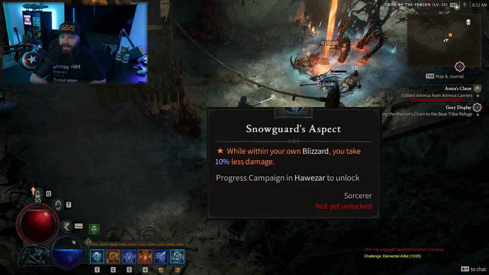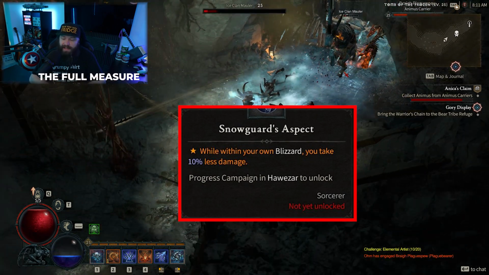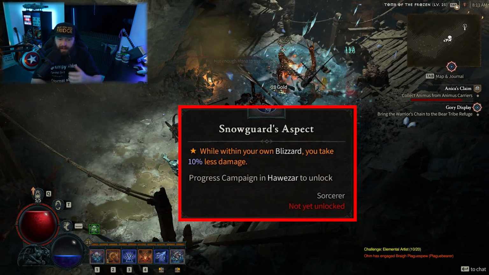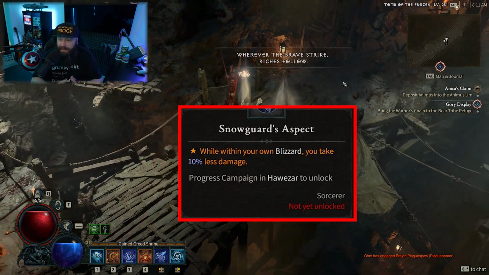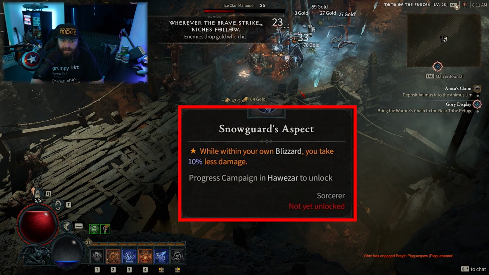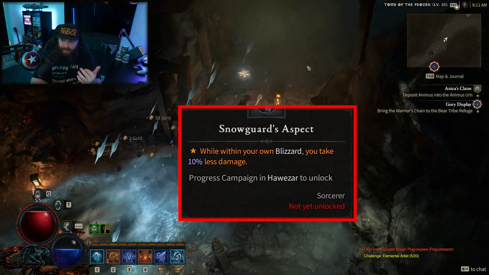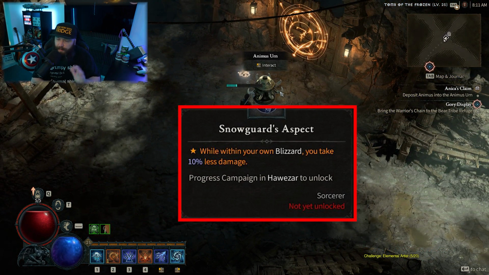Then Snow God's Aspect is next, which says while within your own Blizzard, you take 10% less damage. Now, kind of like the same way that I spoke about using Firewall, as an area denial spell ability, the same thing is true for Blizzard. Generally speaking, we use Blizzard to essentially lock down enemies as they're moving towards us, because it'll slow them and eventually freeze them. It'll give us time to put Hydras around them or shoot Frozen Orbs through them or whatever.